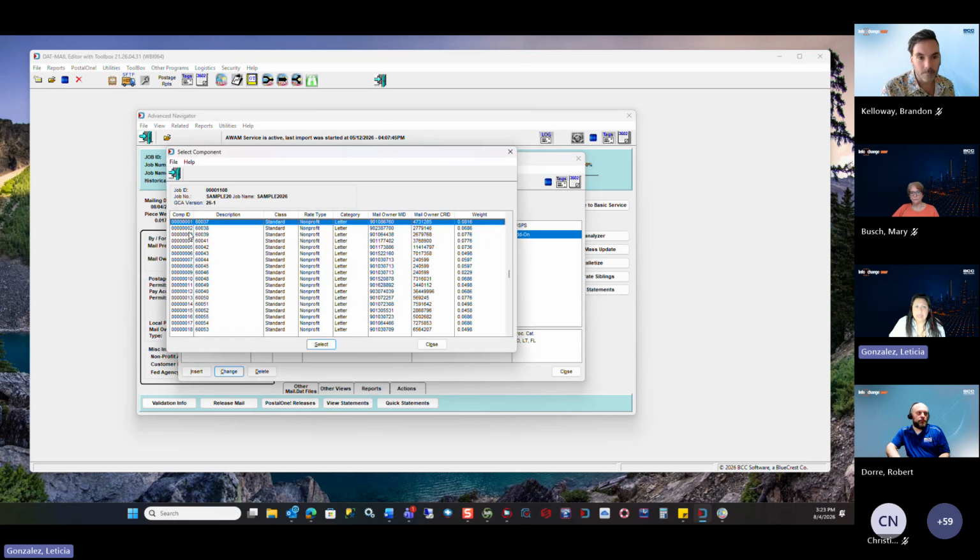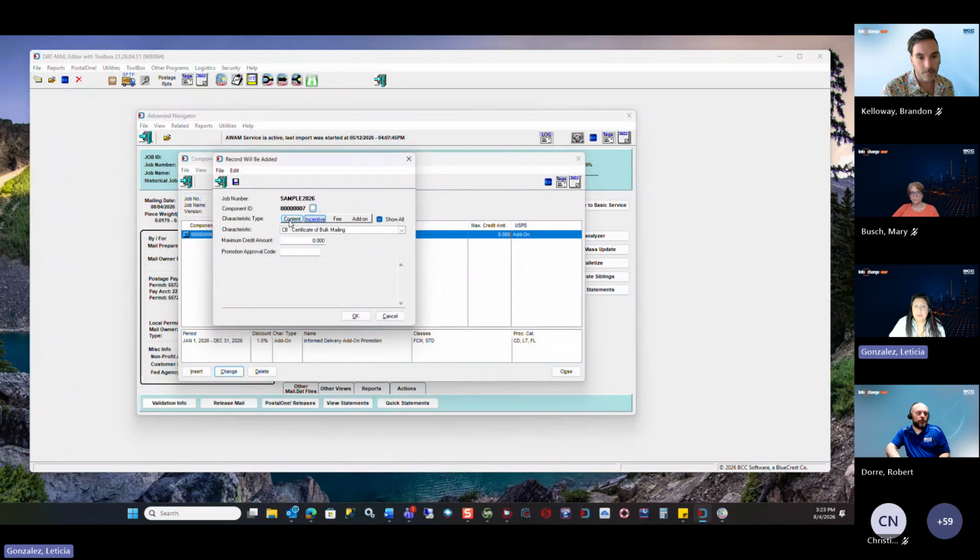I would select that particular ID, the component ID, and then I can see what incentive I want to use, if there's any of those that the post office has given us. What it does provide is the actual date, so it will tell you when it runs. This incentive might run from January to July, depending on the time that it runs. It'll give you that information.